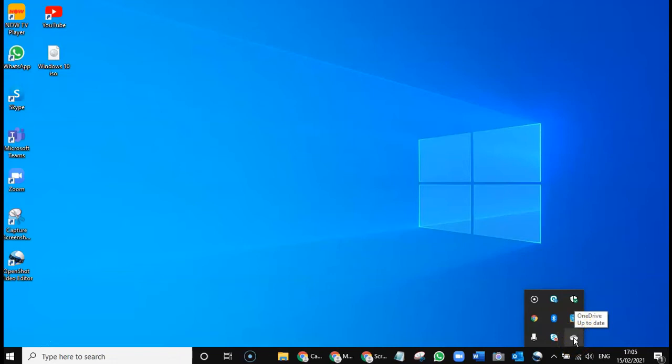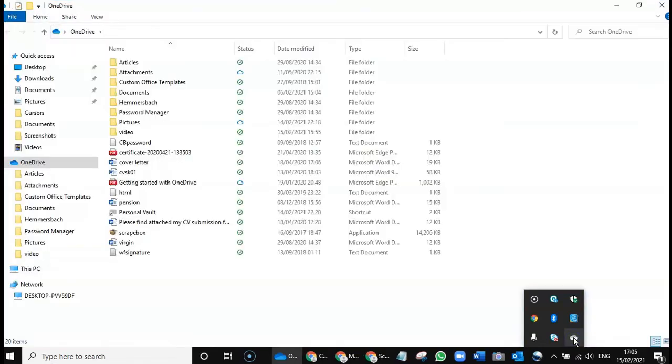So if I click on it, I can see that all of my documents are synced, because it's got the circle and the tick.